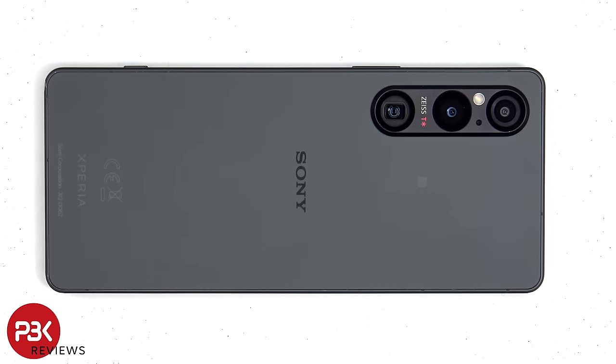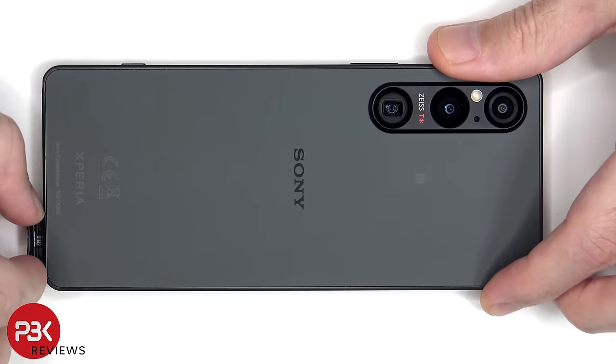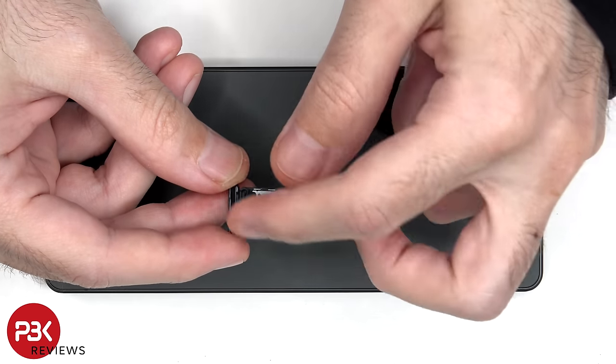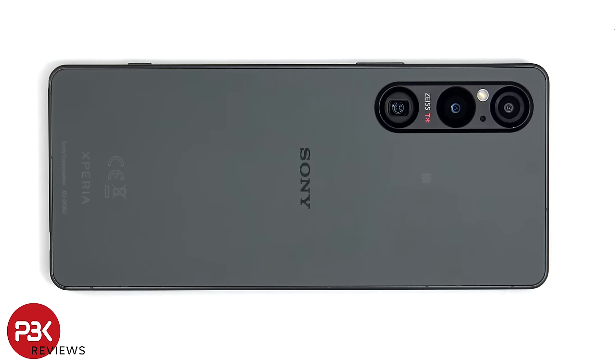To start off, the SIM tray needs to be removed. Looking at the SIM tray, we can see a rubber gasket around the opening. Now heat needs to be applied to the back plate using a hairdryer or a heat gun to loosen up the adhesive underneath. I prefer to use a hairdryer since there's less of a chance of damaging any of the components inside by overheating them.